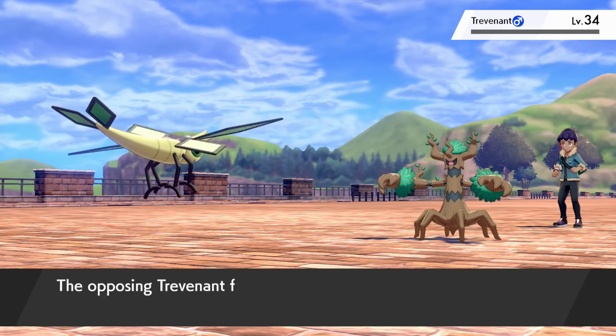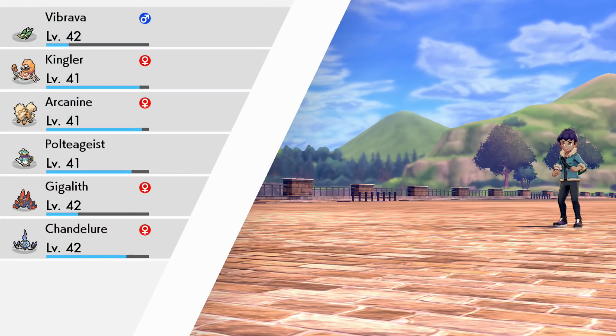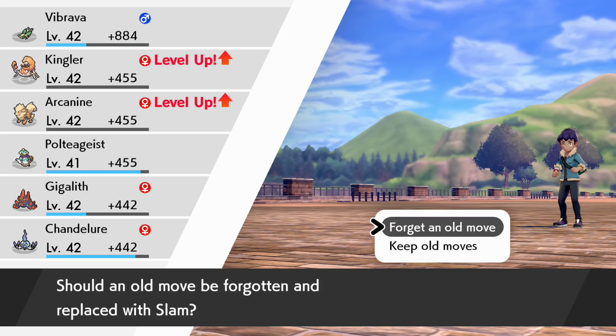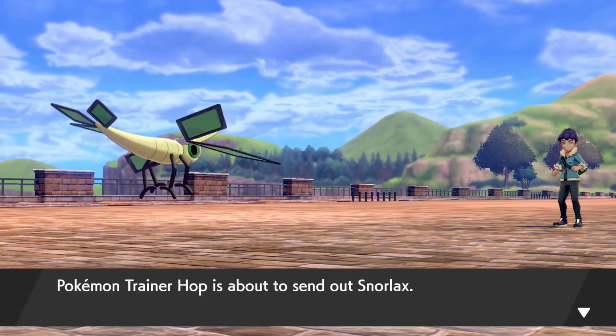Okay, right, you know what, Hop? Well played. You actually just gave me a bit of a fight there. Well done. And Kingler wants to learn Slam, which if I recall correctly is not that powerful, but also fairly inaccurate. So, power 80, accuracy 75. I don't know why you'd ever want that. That's absolutely terrible. Oh, and he's got a Snorlax too.